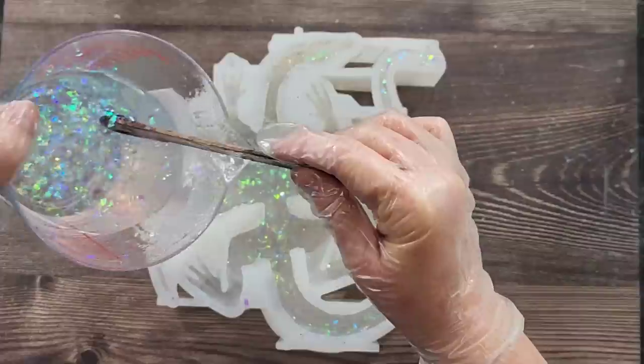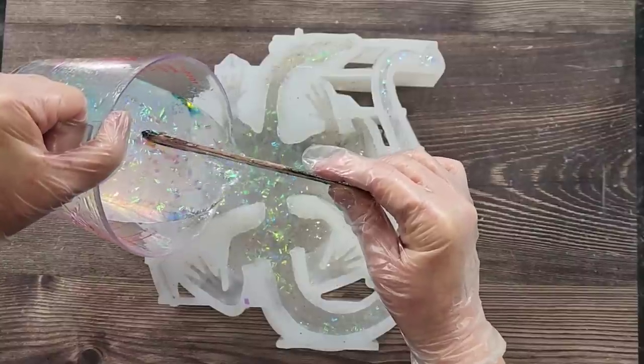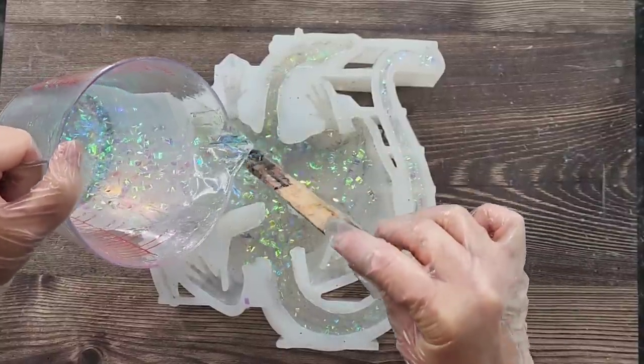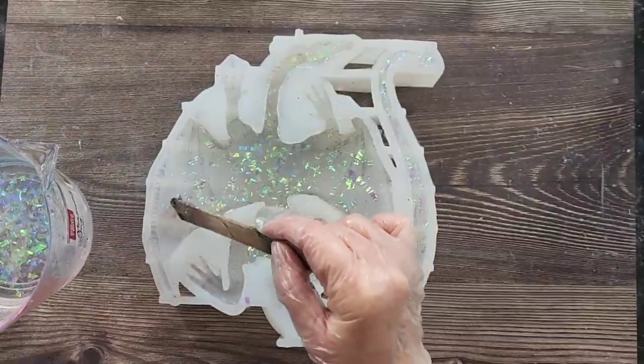All right, let's pour some more. Glob, glob, glob. Look at it all blobbing out. I'm loving this resin so far.